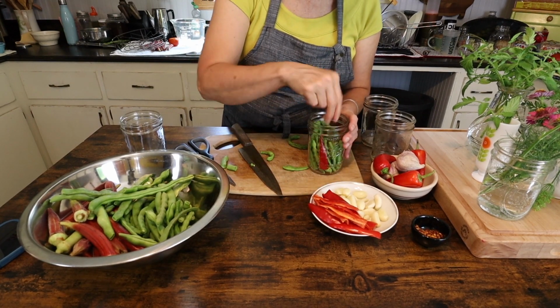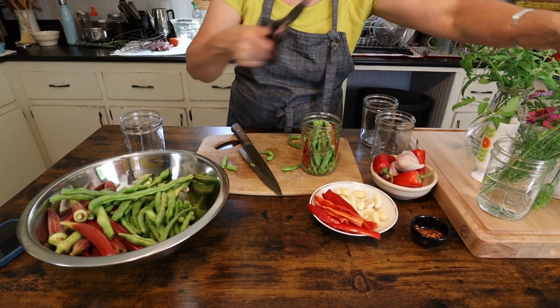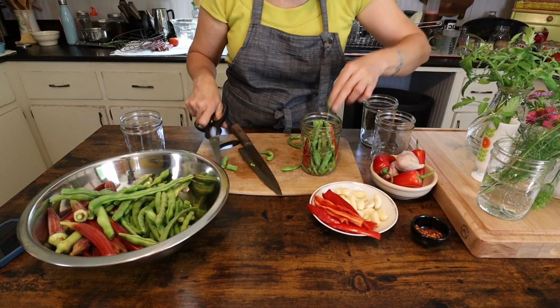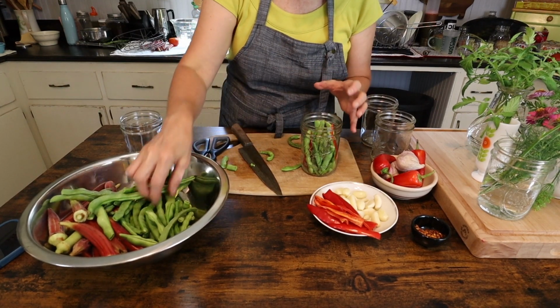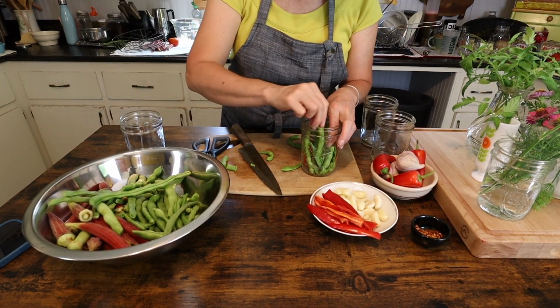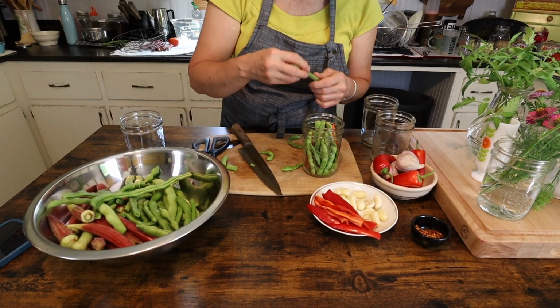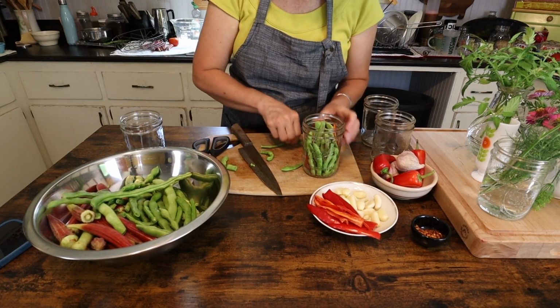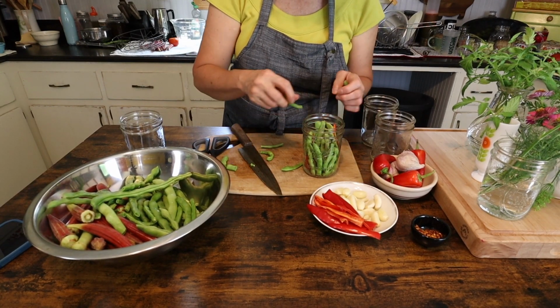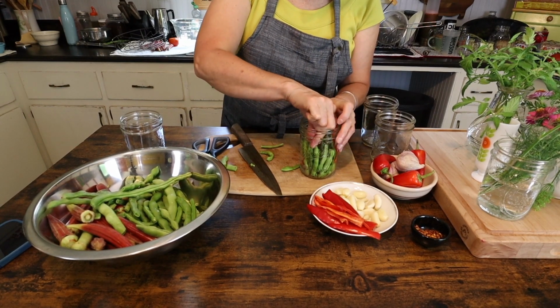And I can't forget my pepper. Got to put some of that. Really pretty. I might put another sprig of dill. And another thing about putting them really tight, if you can squeeze them in there, is that once you pour the liquid in, it keeps them against the glass. Just thinking about the pretty factor, which I'm not one that always thinks about. I'm more the person that thinks about how good it tastes instead of how good it looks.